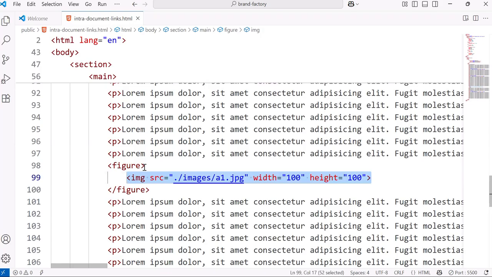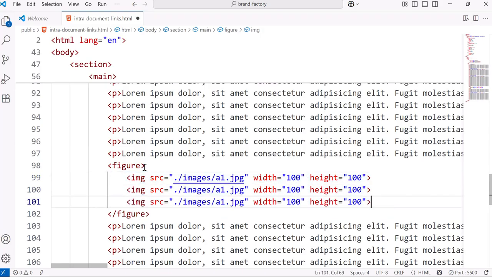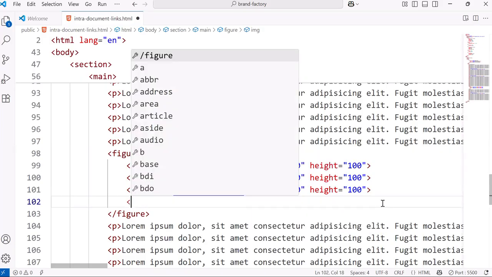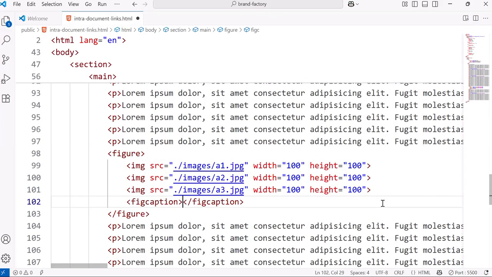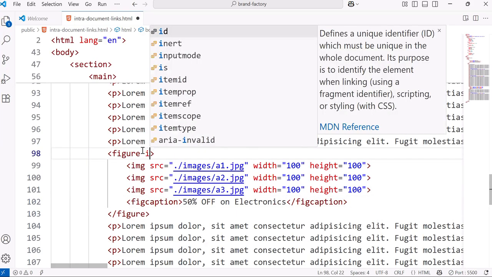Suppose I am having some images here, 1, 2, 3 images are there. And we have a figcaption. Figcaption indicates that 50% off on electronics, something like this I have given. Now this figure is having an ID called offer.